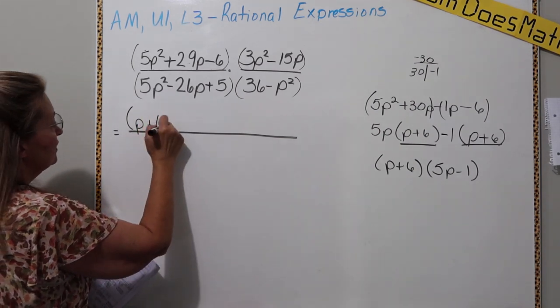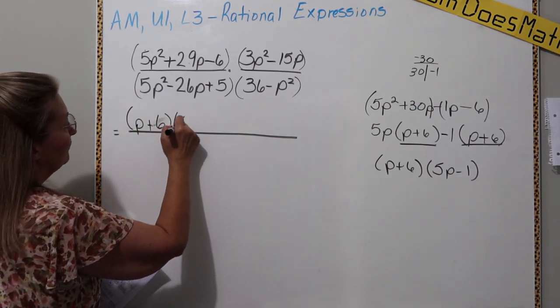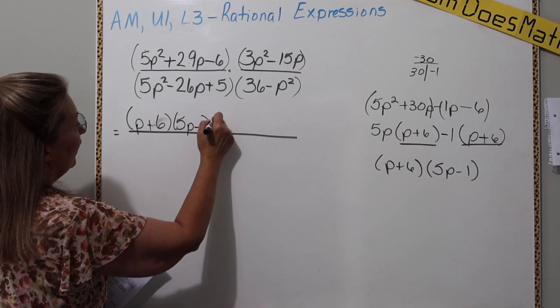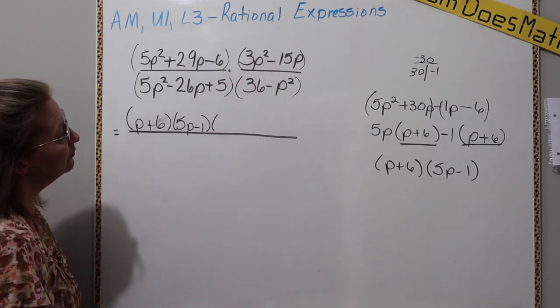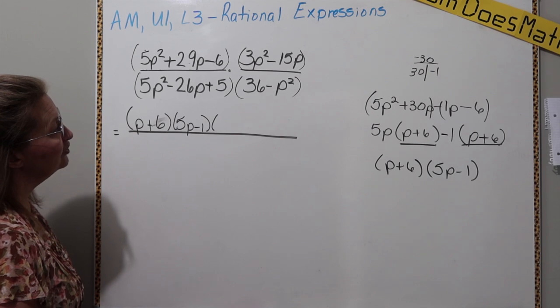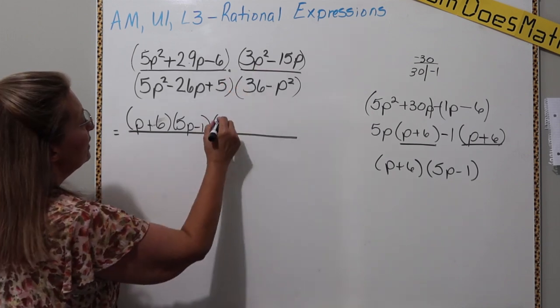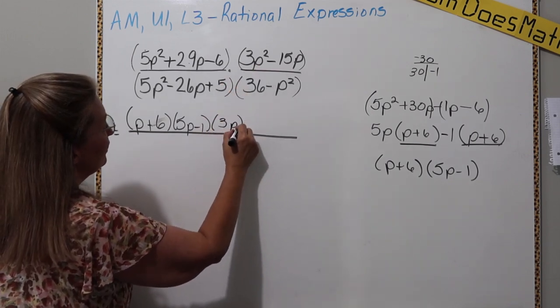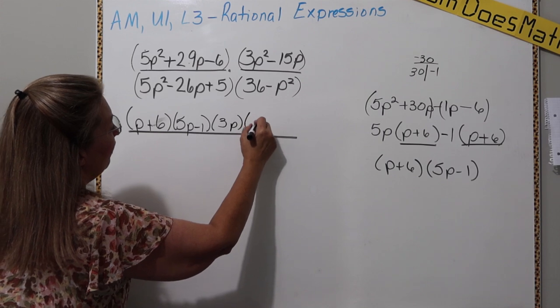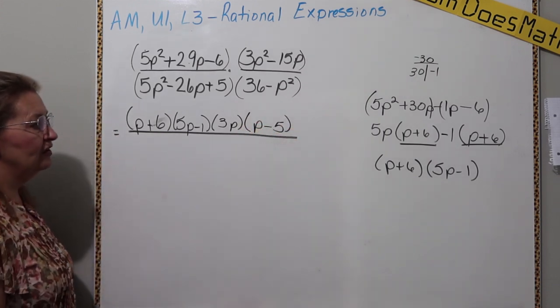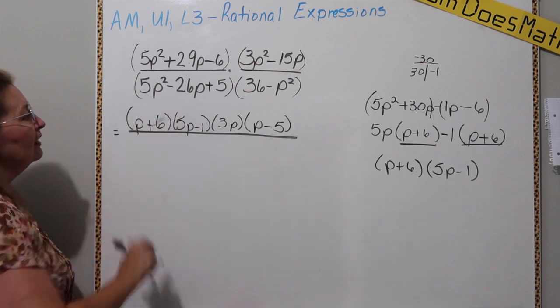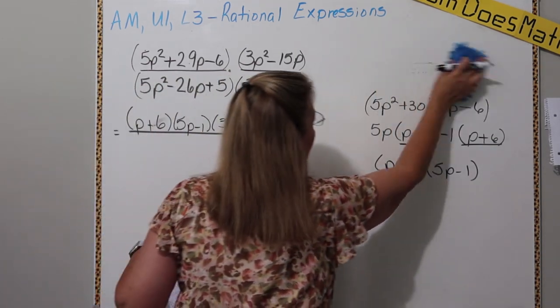That's kind of intense for just a part of a problem, isn't it? Alright, now let's look here. We have a binomial. Does it have a greatest common factor? It does. 3p will go into both of these. So let's factor that out. I'll get p minus 5. And that's all you can do to that. Now let's grab this trinomial.